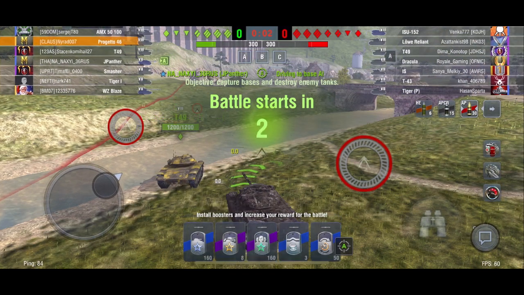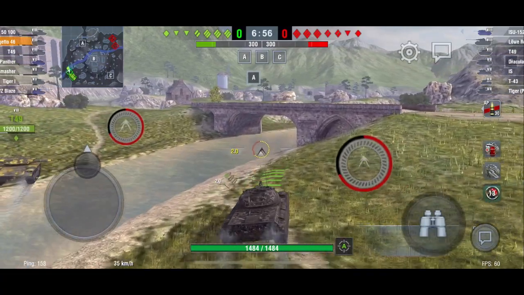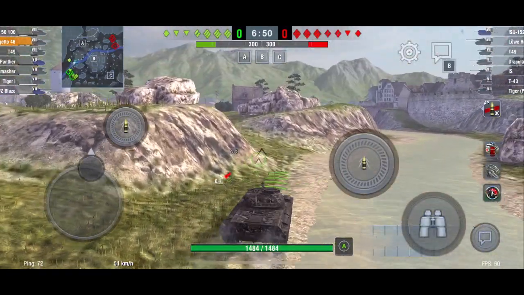In terms of armor, it's a no-no. It's fast, maneuverable, and the gun is great. Those are the two main advantages: gun and speed. The armor is a no-no. So if you don't play well with unarmored tanks, this is not for you.